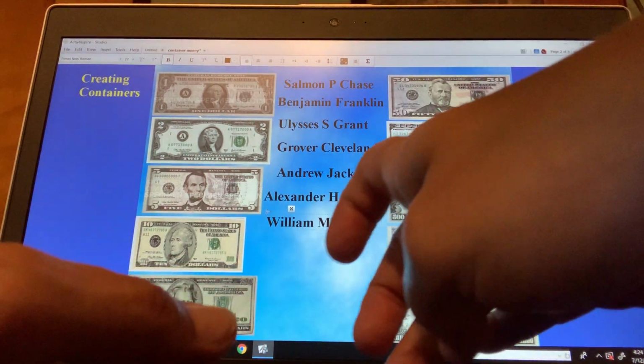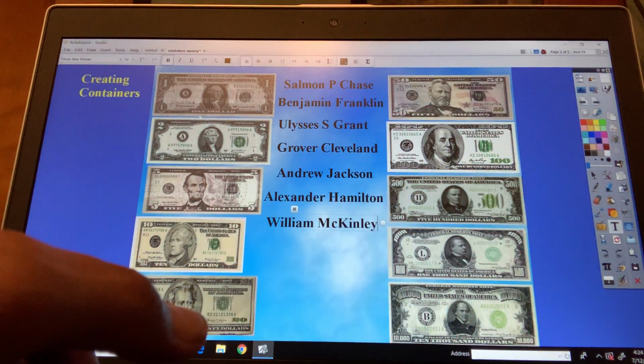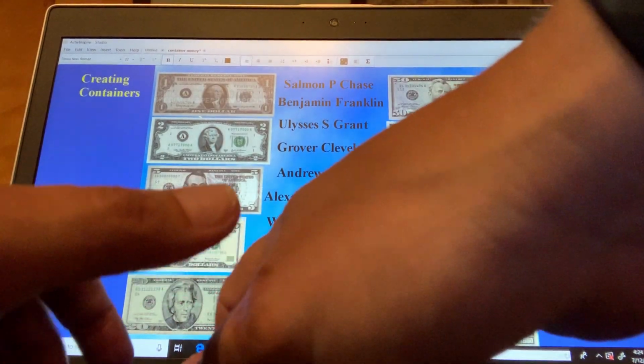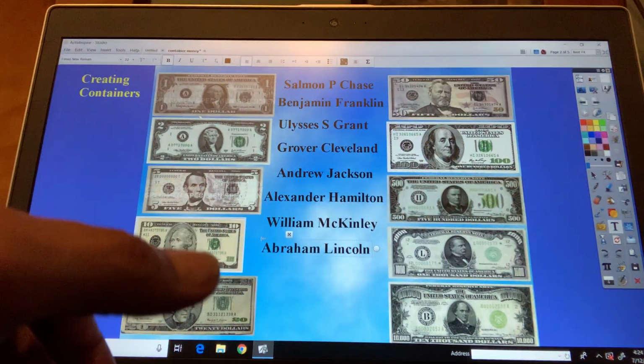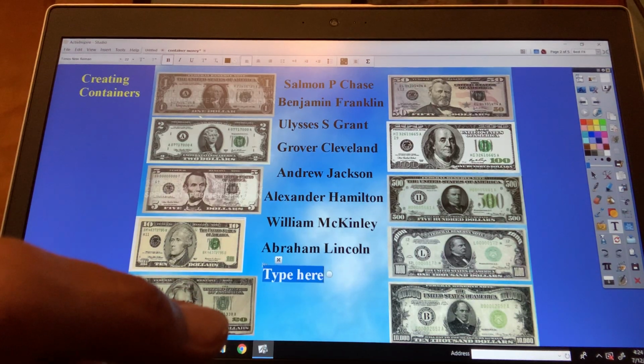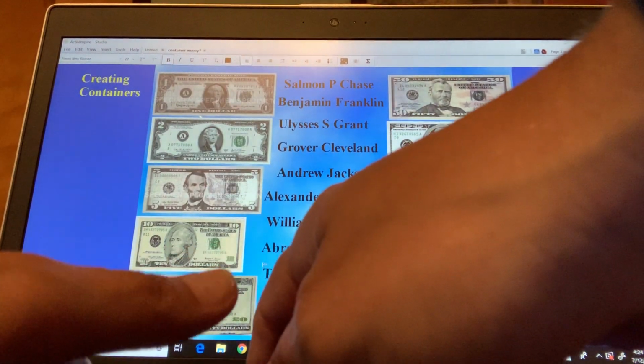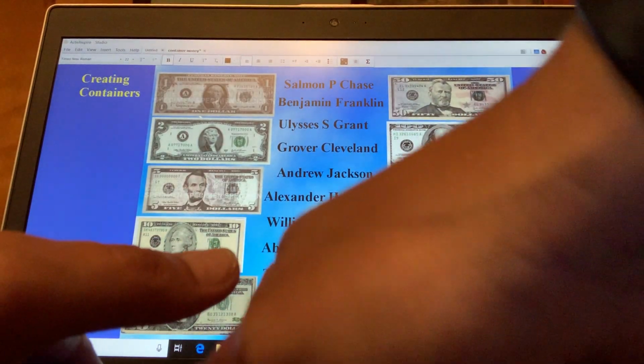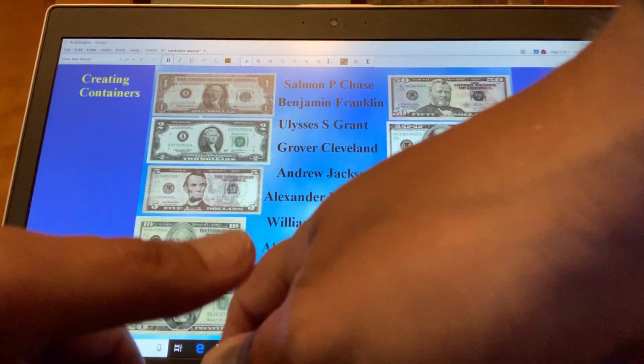Oops, spelled that wrong, didn't I? Next one that I see on my page is Abraham Lincoln. Thomas Jefferson. And last but not least, I got my good old George Washington.